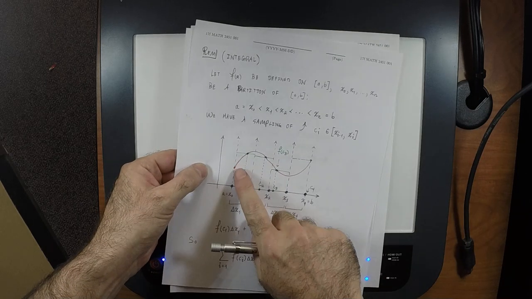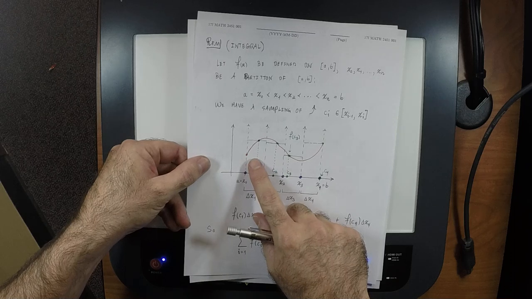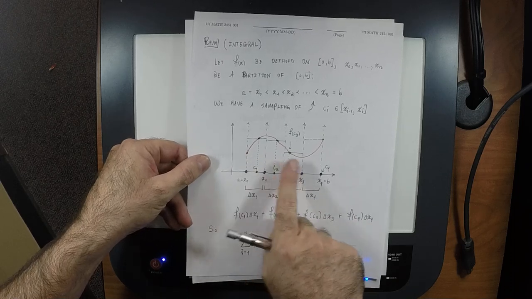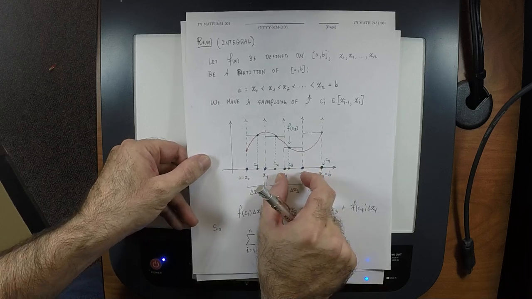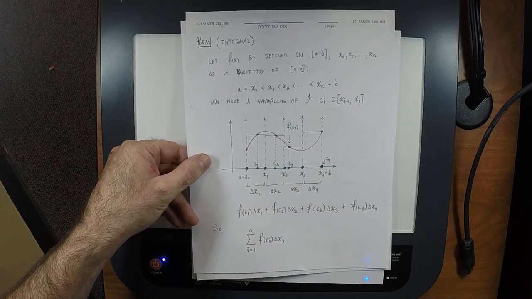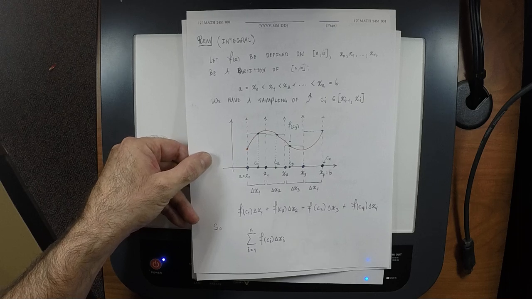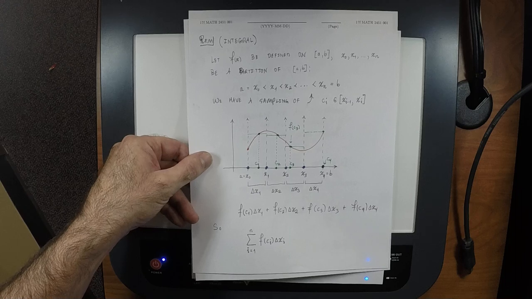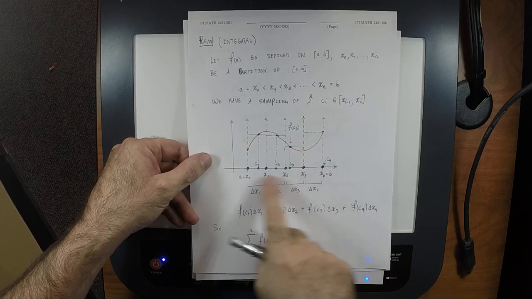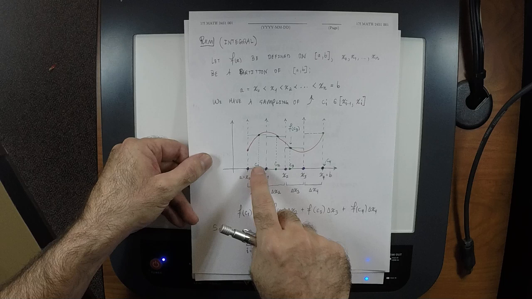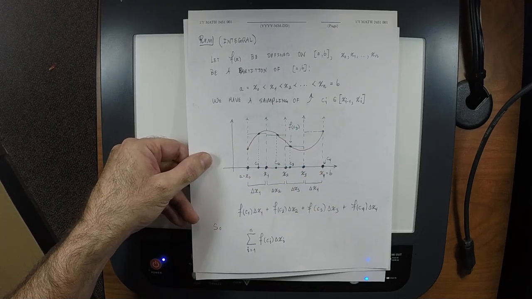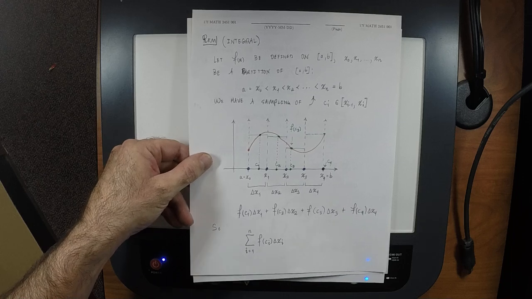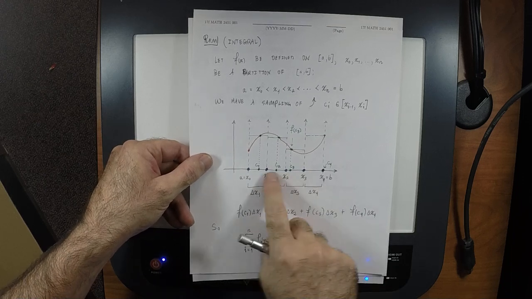If this is little f, and we want to make its integral, then in principle, we could cut this into 20 pieces, and we could perform 20 measurements, and make 20 little delta x's, and we can add them all up to get 20 little rectangles, and we might say, that's good, but we want it to be better. So instead of using 20, let's use 100 and get out a spreadsheet and do it. Right? Let's make all these measurements in here. Look at all the places we're measuring, all over the place, millions and millions of times, to get a really accurate estimate. You've got to measure everywhere in here.